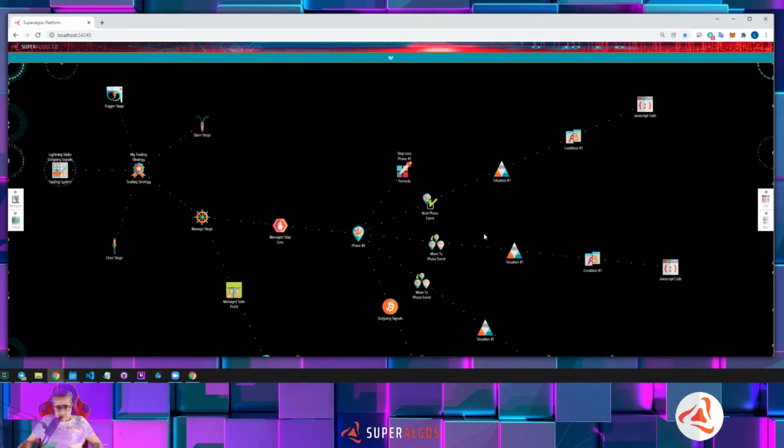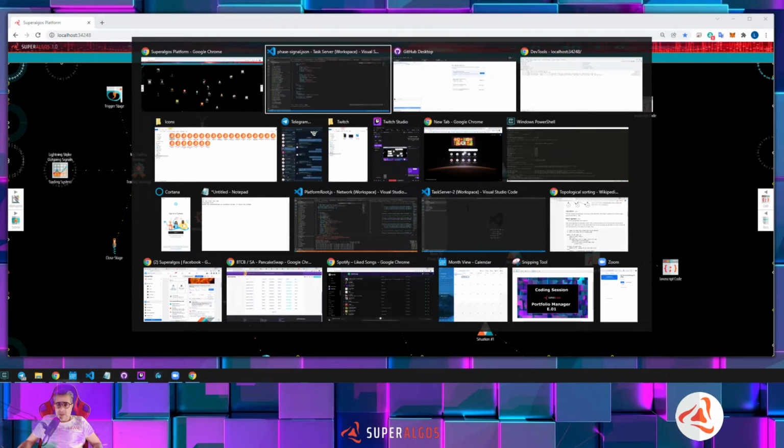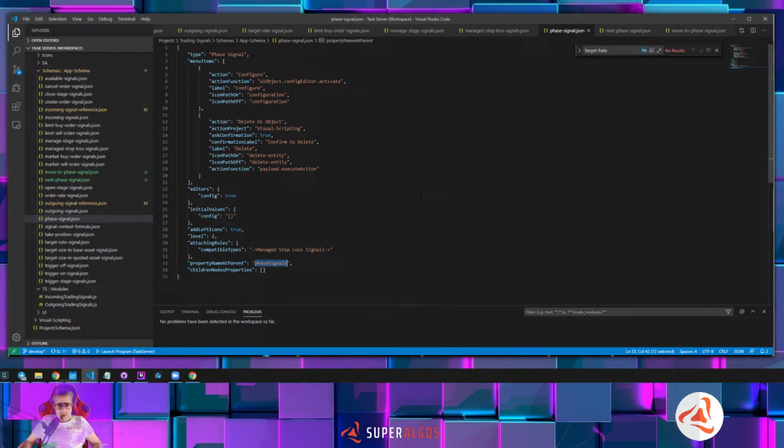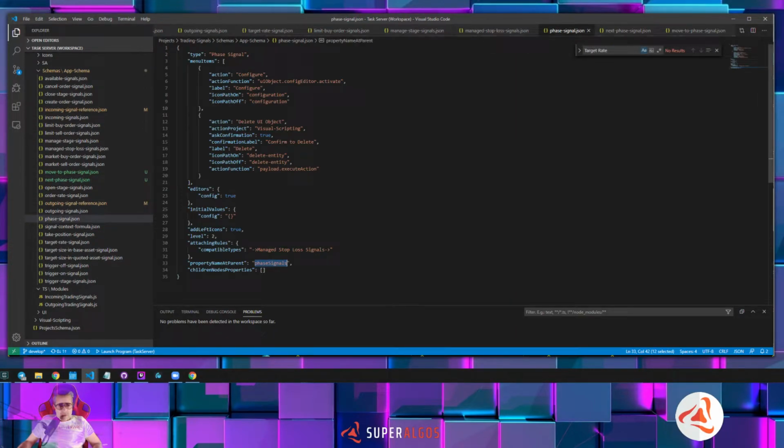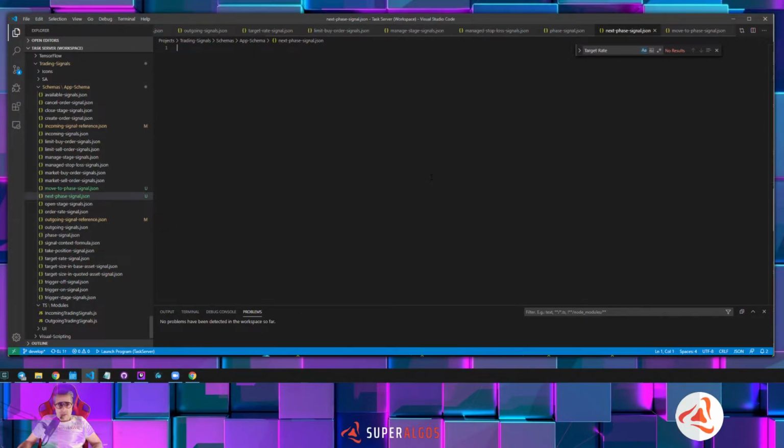Okay, so let's go with the first one. Next phase event, that is a single child. So here we have the two files. What I'm going to do is copy this guy and put it inside here.